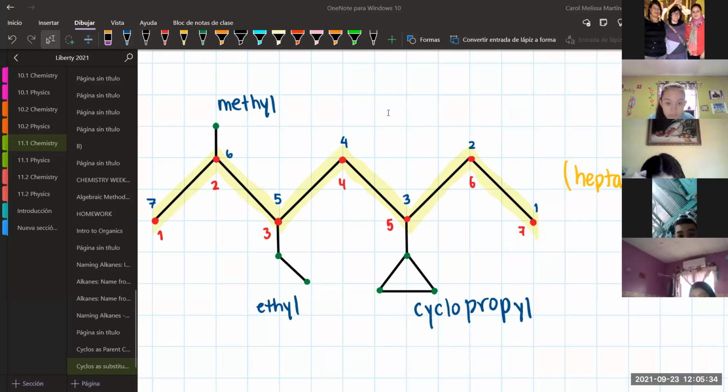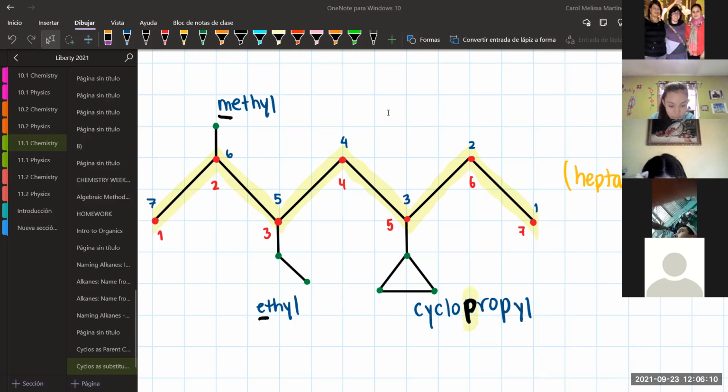It begins with P. So I will just indicate here P with a different color, just to remember that it begins with P. So alphabetically, which one comes first, ethyl, methyl, or cyclopropyl? Alphabetically, ethyl begins with E, methyl begins with M, cyclopropyl begins with P.